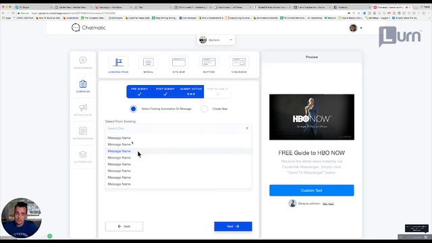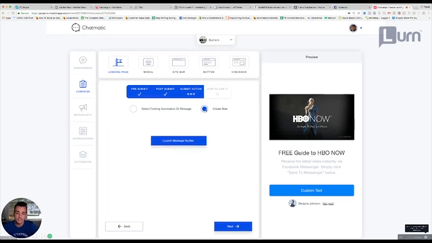And we have the ability for you to select an existing message, which is really cool. So if you already created a broadcast or some sort of message that you want to send to them, you can actually select it here, or you could create a new message. And I'm going to walk you through what that looks like. So again, this is a message that goes instantly into Messenger. And now I launched the new message builder.